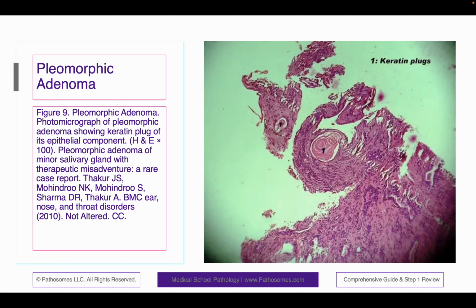Here on the right, we have an abnormal presentation of a pleomorphic adenoma. Why is it abnormal? Well, because of this keratin plug in the center, right, and the one that's next to it. But for the most part, with pleomorphic adenoma, you should be aware that it's very common and that it's pleomorphic. There's a myxoid component and there's a stromal component, right? As well as the mutation PLAG1.